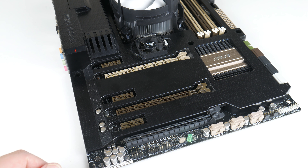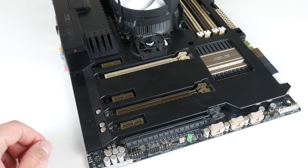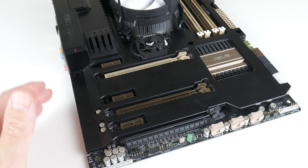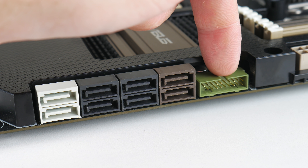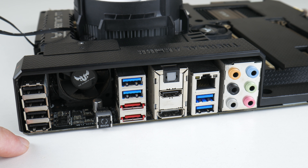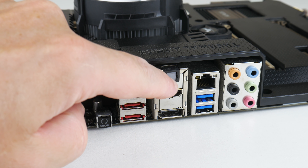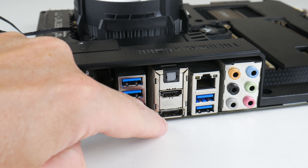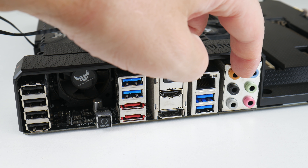We have a nice range of PCI Express slots, and because we're using SLI they will run at PCI Express 2.0 speed with 8x lanes. We have 8 SATA ports and a USB 3 front panel header. At the back we have 4 USB 2, 4 USB 3, eSATA, optical audio out, HDMI, DisplayPort, Gigabit Ethernet, and also audio out.